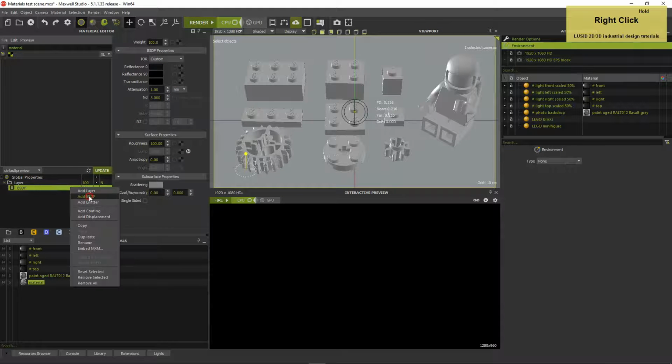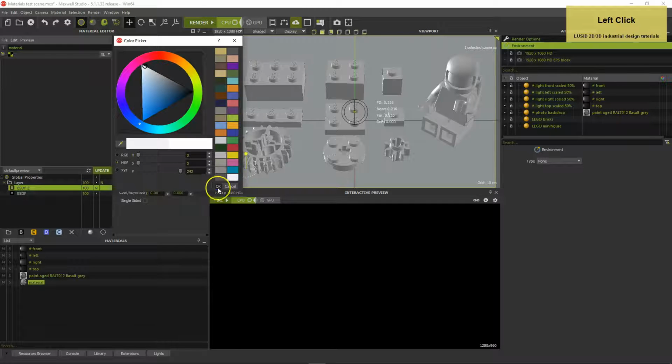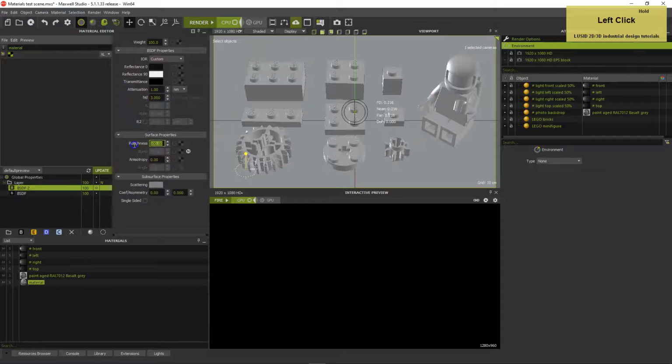Right-click in the Material Editor and select Add BSDF. Drag the reflectance 0 color over from the previous BSDF and set the reflectance 90 color to white. Set the roughness to 34, the refractive index ND to 1.54 and keep the extinction coefficient K at 0. You can find refractive indices and extinction coefficients for all kinds of substances online. Set the weight of the first BSDF to 70 and the weight of the second to 30%.